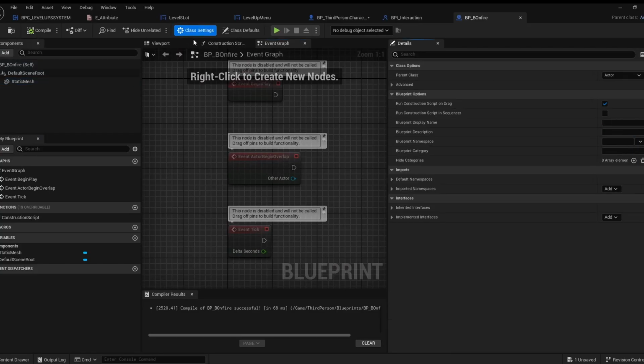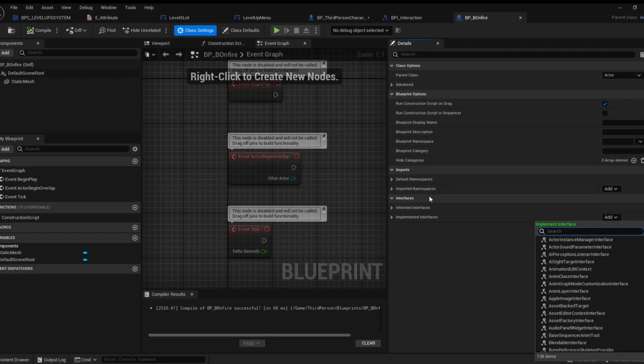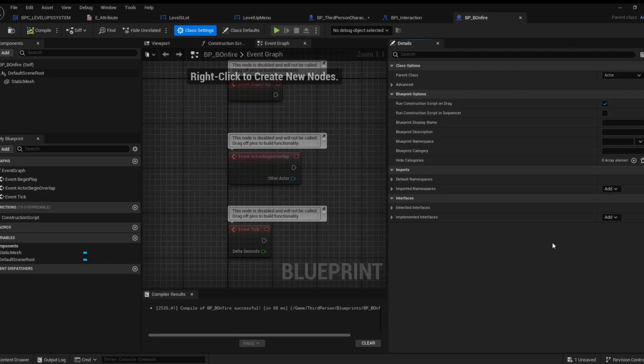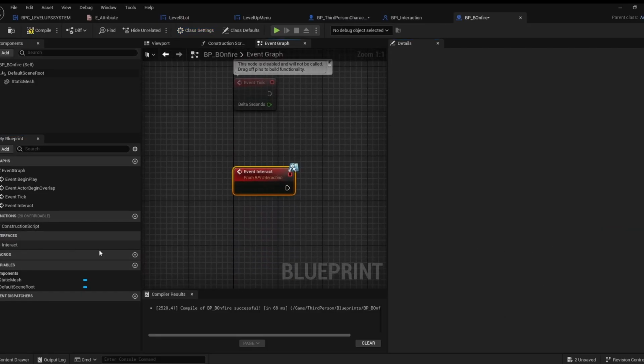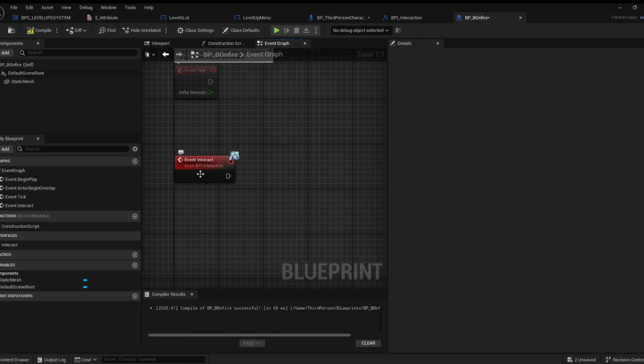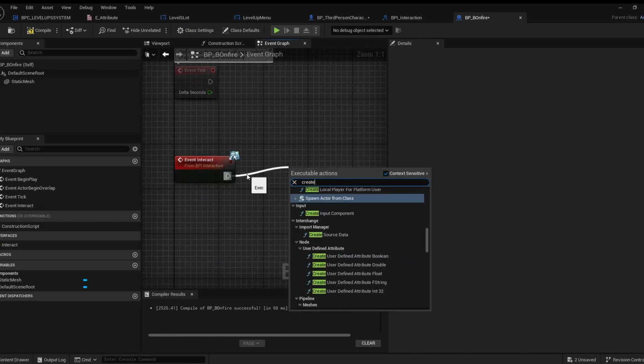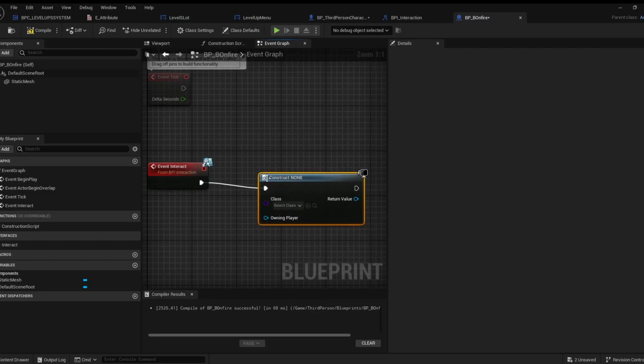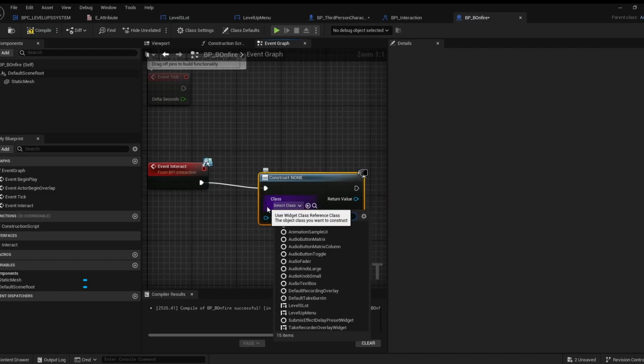Then we are going to the class settings and we want to add interface. Search for BPI interaction. Then we want to click on this and it would make an event. And we are going to create a widget. Make it level up menu.